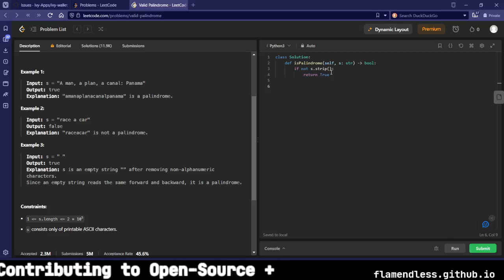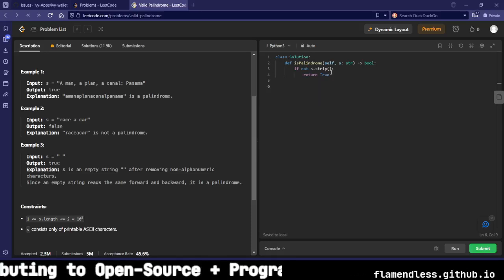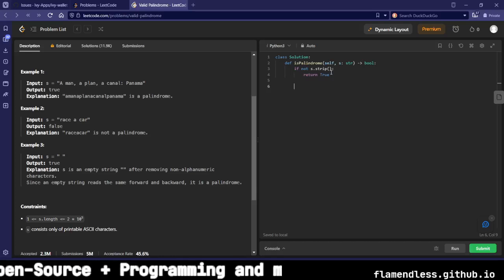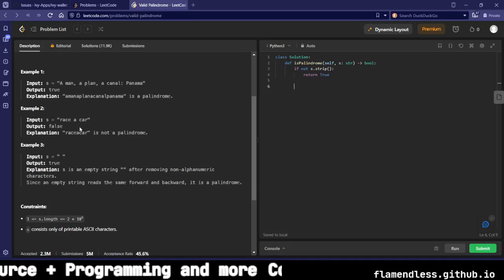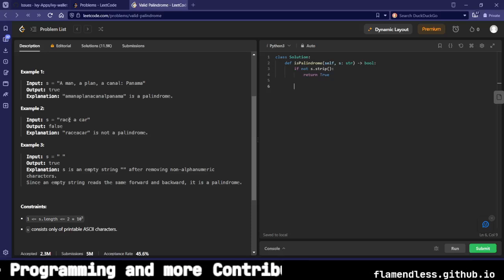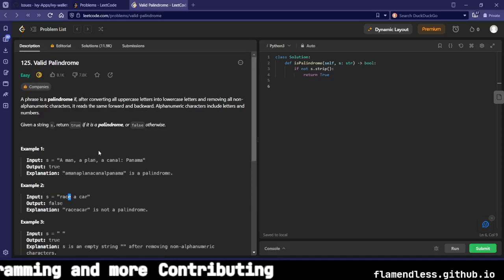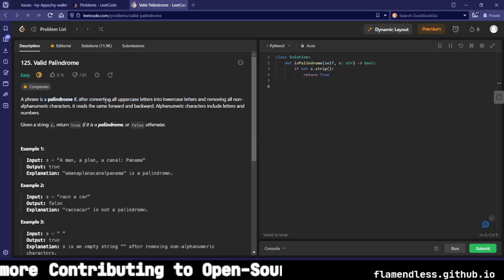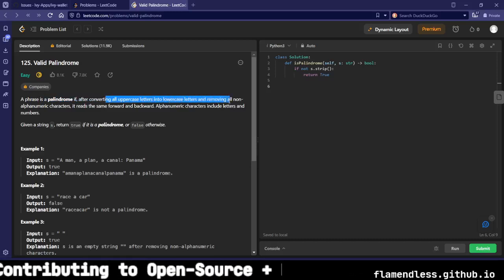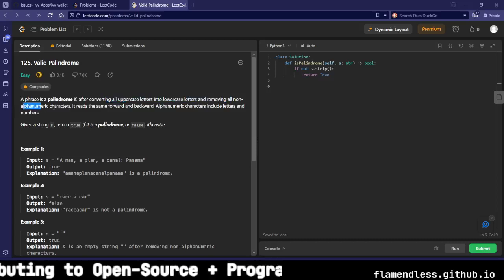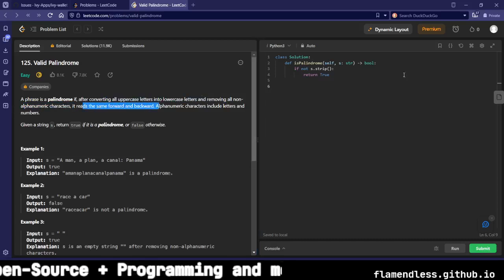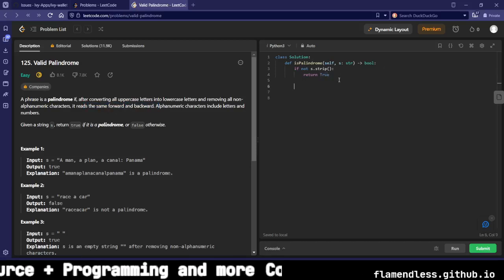But what if the element contains something else? Anyway, okay, so it doesn't have an e. So we have to check if after converting all uppercase into lowercase and removing all non-alphanumeric characters, it's the same. Okay, so first we have to handle that.